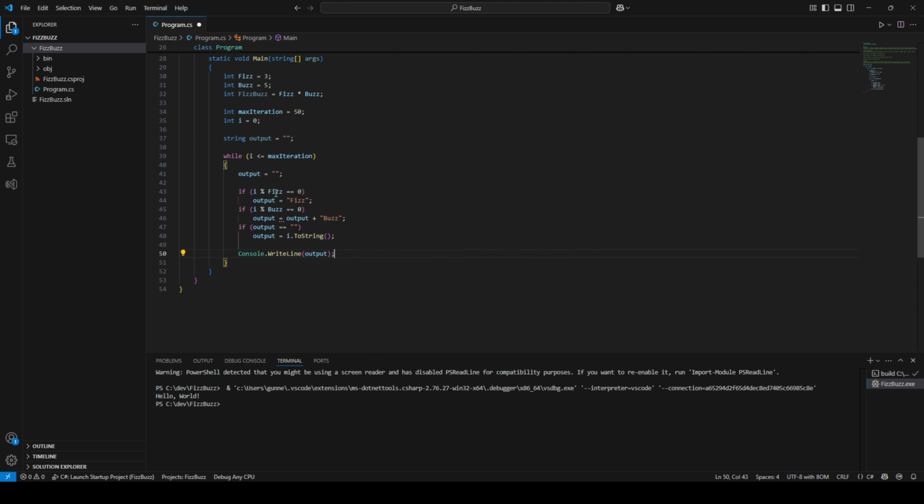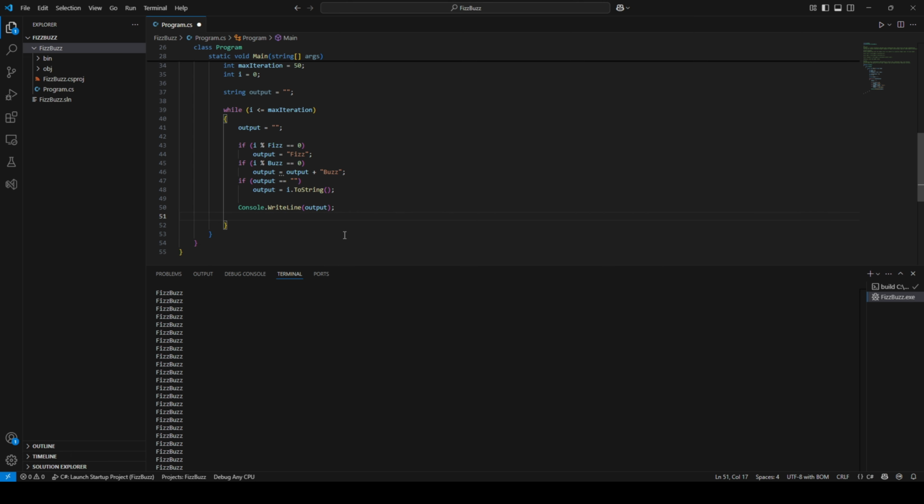All right, so here's what you got. Fizz, if it's equal to 3 or anything divisible by 3, you're going to add fizz to your output string. If the iteration is divisible by 5, you're going to add buzz. Now this will append buzz to fizz if it's there, and if it's empty, it won't. Nothing will be there. So you'll get the FizzBuzz by default following through this. And then if output is still empty, the double quotes, you're just going to put the iteration value in there as a string, and then output everything. And then it'll just loop through this stuff.